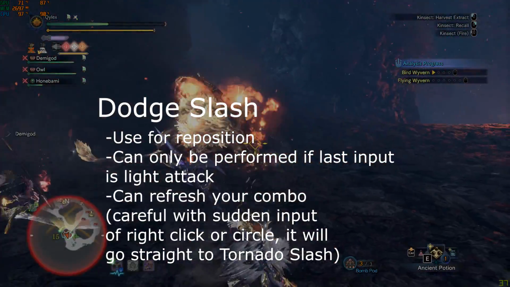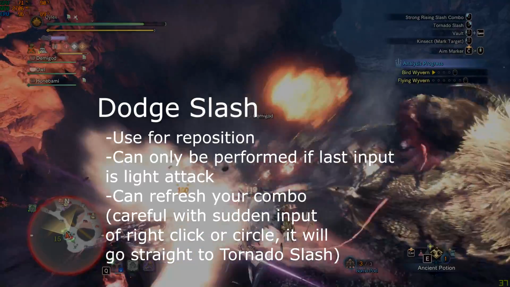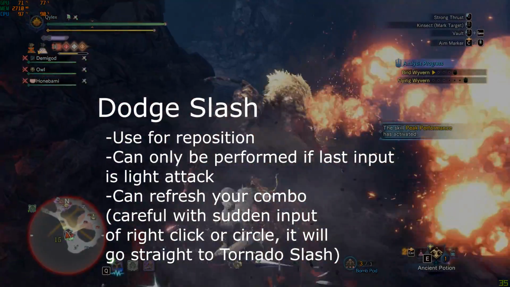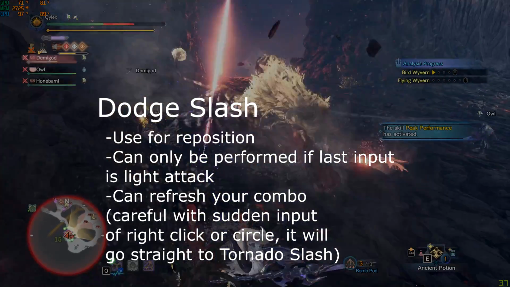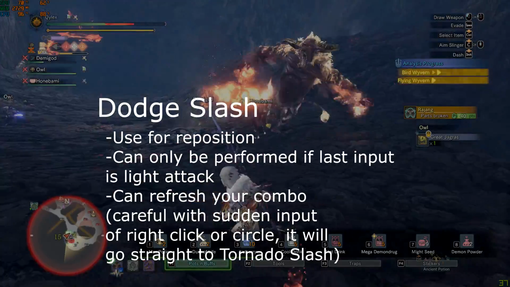If you ever get yourself in a situation where you got too close to the monster or you are under the monster, you can use this move to reposition yourself and bring you away from the monster. Once you do this move, you can also start a fresh combo, meaning you can start your combos again with Strong Thrust, Strong Rising Slash, or Strong Wide Sweep.